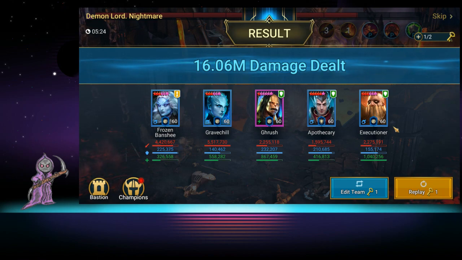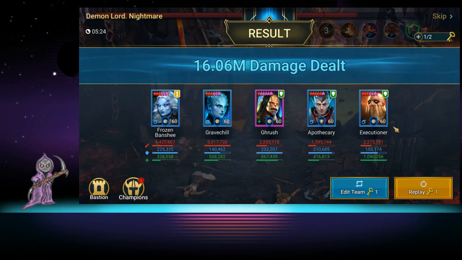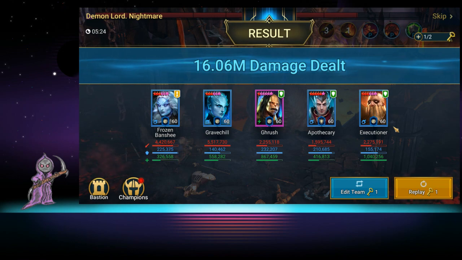And like I said, let's be clear. Would I recommend you go with him? No, I'm not recommending it, but it's not a bad option if you've got no one else and you're looking to get that damage in. So yeah, Grush is not there for damage. He's there to make sure everyone else does well. And the funny thing about this team is that Frozen Banshee normally puts up between 5 and 7 million.